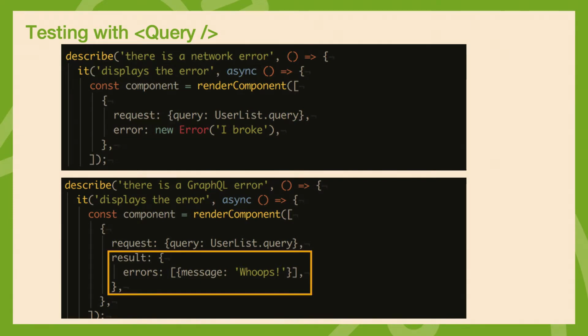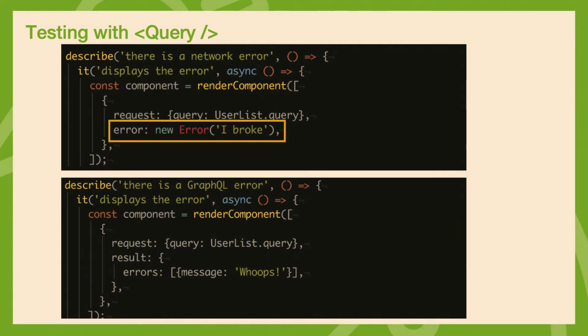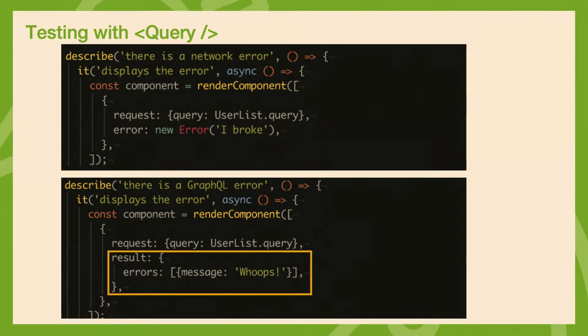Oh, sorry. The top one is a network error and testing or providing a network error to the component. This bottom one is actually providing GraphQL error messages, right? Subtle difference there. Network errors you don't have a whole lot of control over. GraphQL errors are the things that you would be programming into your API to give a user information about things like, oh, sorry, you're not authenticated to access this resource, or this resource does not exist, and so you have the ability to kind of add in messages at the GraphQL error without actually blowing things up.